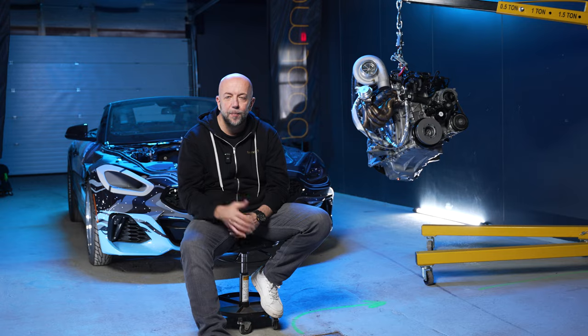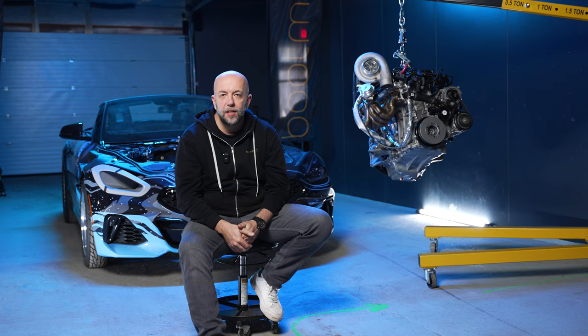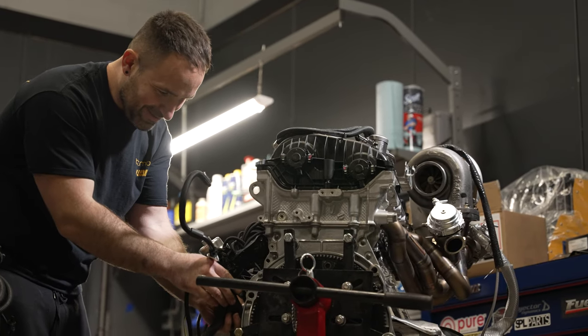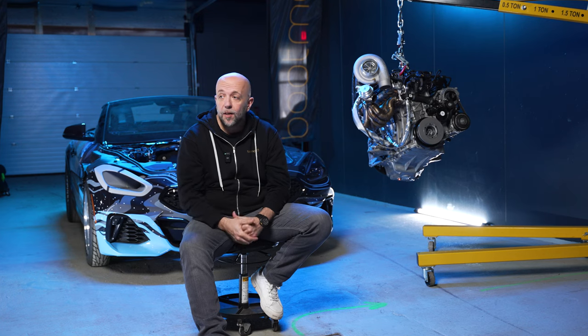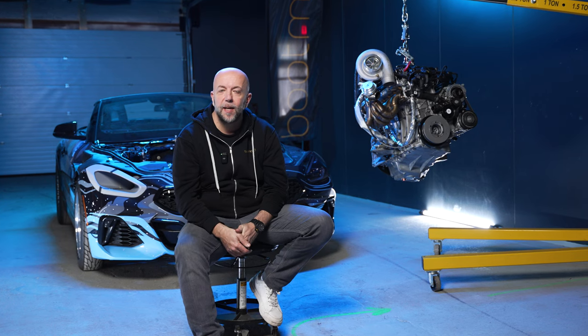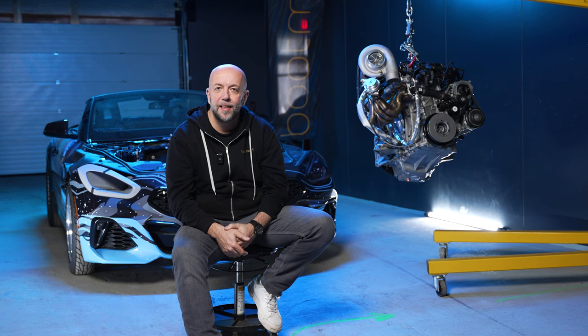Not that 50 psi is gentle, but all of the changes are done incrementally and we do a lot of pulls on our dyno and at the track to make sure things are staying together. We look at the cylinder bore and all that good stuff, which basically tells you the health of your motor over time. So when we crossed 50 psi, after just a handful of pulls coolant started shooting out of the expansion tank — we actually caught it on our camera in the dyno room. Pretty cool, but it wasn't cool cleaning up all of that coolant.